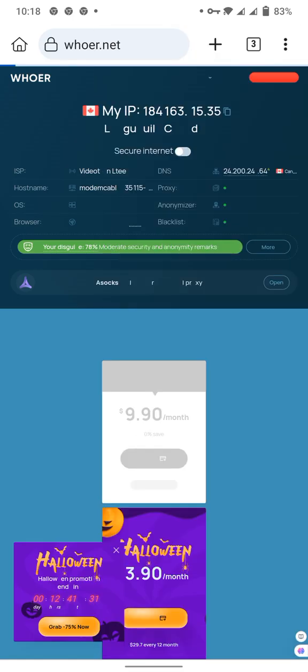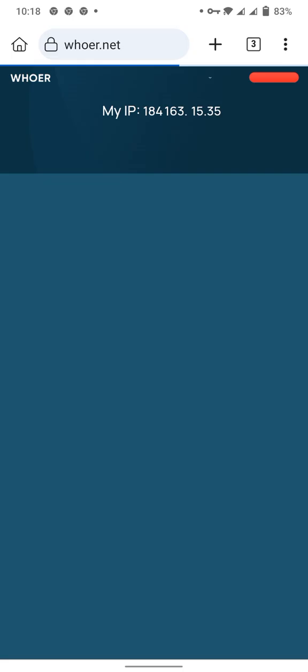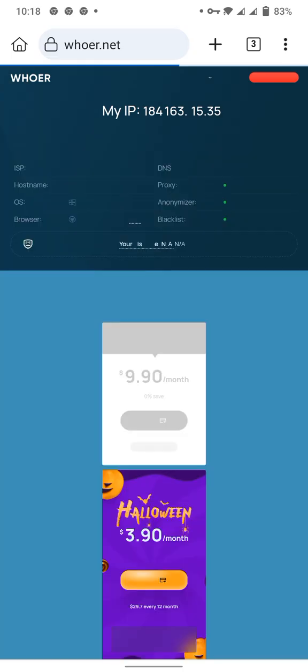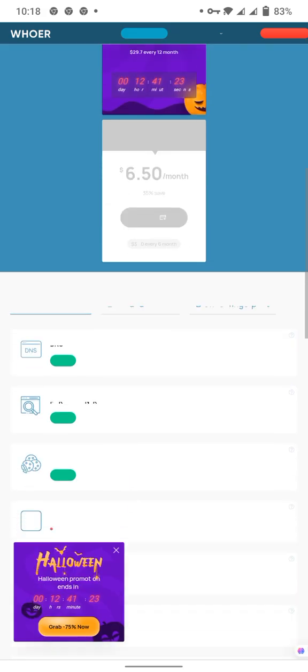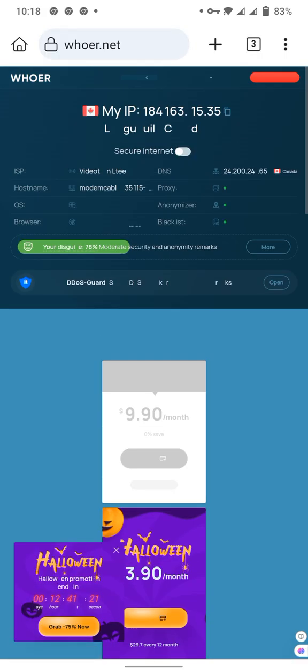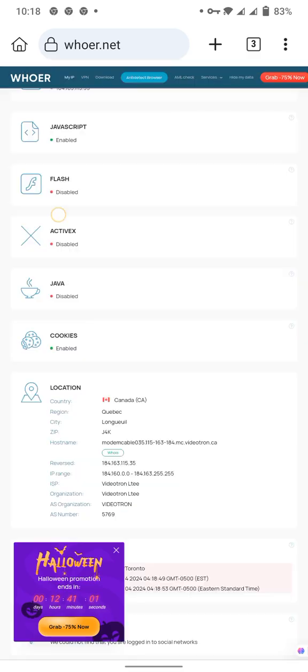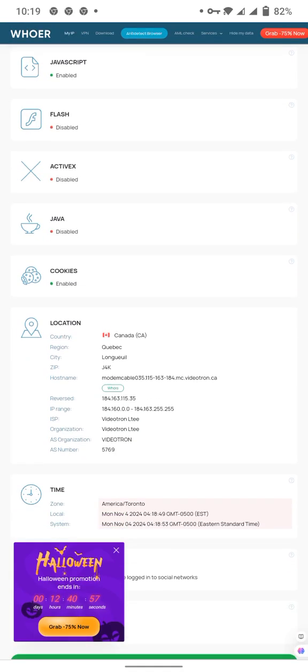So I'm going to reload this page so that you can see that it is in real time. Then the next thing I'm going to do is to make sure that I get everything correctly. All right, now what do we focus on in this particular website? We focus on the zip code and the region. Okay, those are the two things. No, the zip code and the city. Those are the two things we focus on.